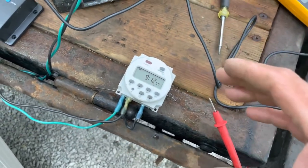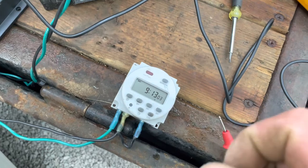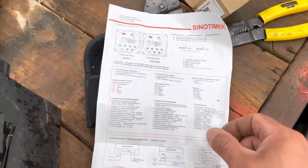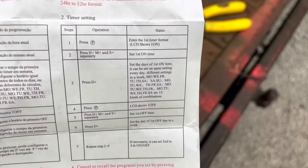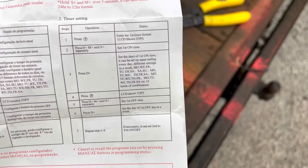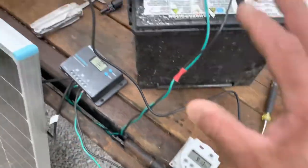It's basically a 12 volt powered on/off switch so you can set different days of the week, different times a day, multiple times a day, to switch on or switch off a 12 volt appliance. The only problem is the manual it comes with is absolutely terrible — it's all translated from a different language. These are the only English instructions you get with it and they're sort of complicated, not really logical. Once you know it they kind of make sense, but I just want to explain it quickly here so anybody that picks this up knows how to run it.